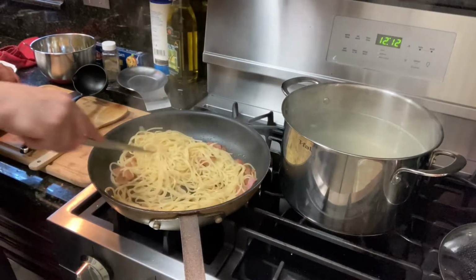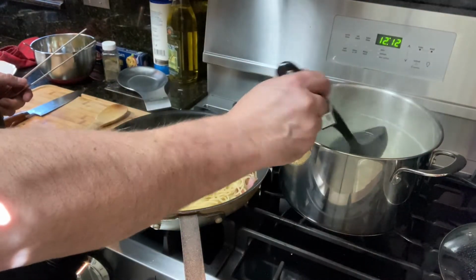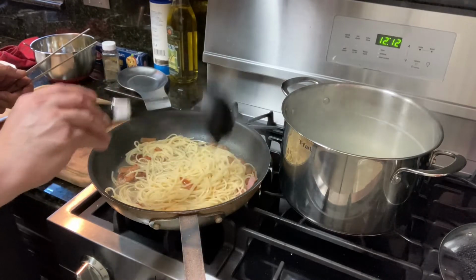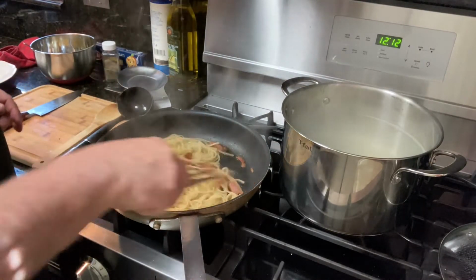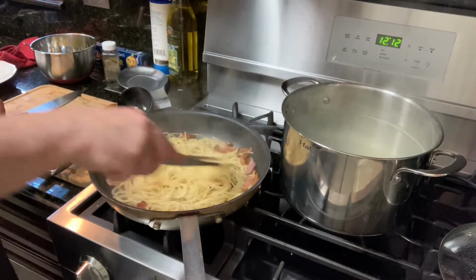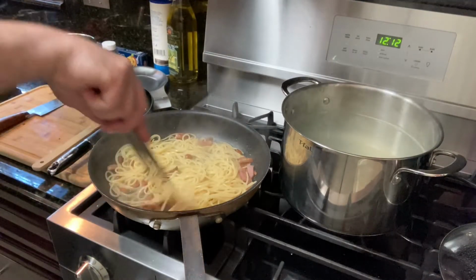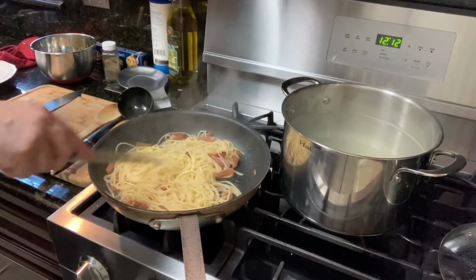Now, because this dries up a little bit, so what do we do? We use the same water from the pasta, and we pour some of this to make our mix. Let's mix the pasta with the guanciale and mix the carbonara, which is a delicious, delicious Roman dish.